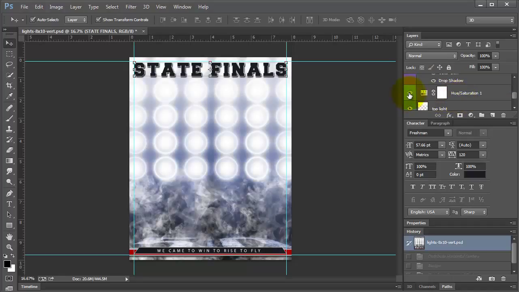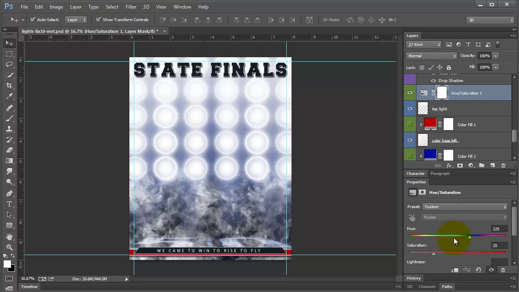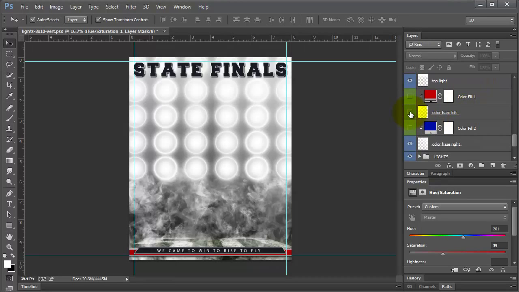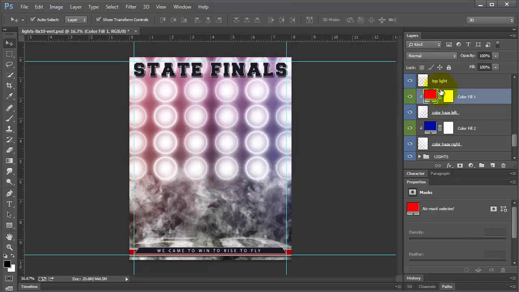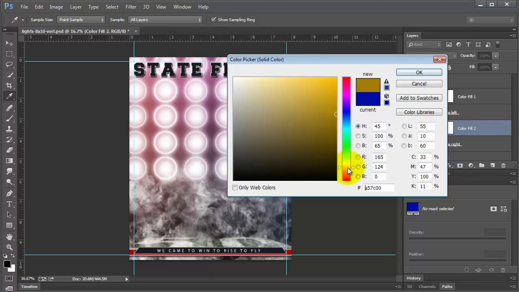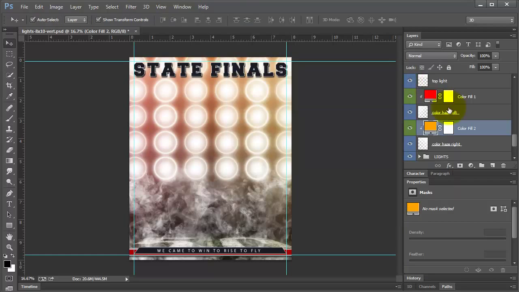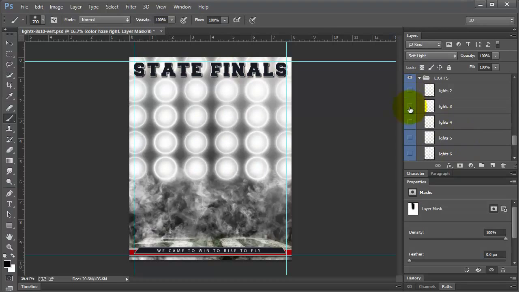You have a hue saturation. In case you want to change the color, you double click and you just move it around and you can increase the saturation. So I'm going to go ahead and turn that off. I also have a top light because some of the composites look better with more light. And then I have these side lights, which you can also change the color on if you want it to match the team. So if my team colors were red and yellow, then I could have it red and yellow, maybe gold. So we have these light layers, and basically you can add as many as you want.